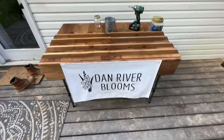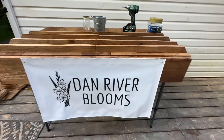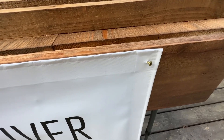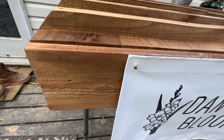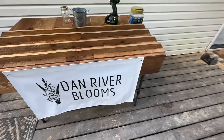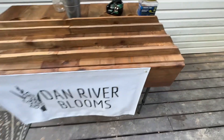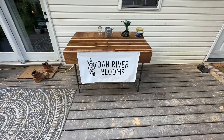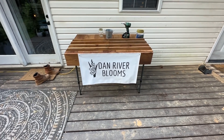I didn't show the actual drilling part on camera because I needed two hands, but as you can see I centered my sign and kind of made it nice and stretched across the front with angled screws. Either I can just unscrew it and screw it in every time I go to the market, or just drill a bigger hole around there so I can pull it off. I haven't decided yet, but the big nice thing is that I have a vinyl banner across the front with my logo on it.